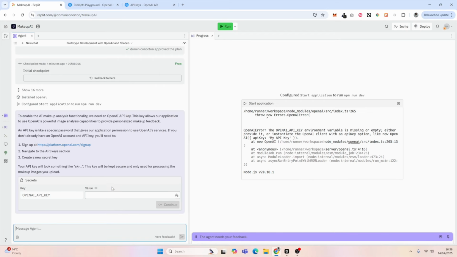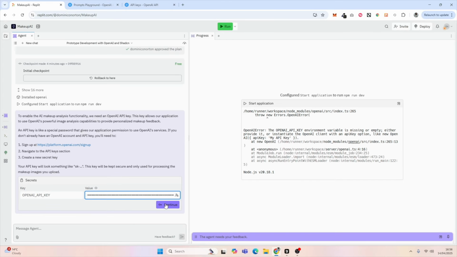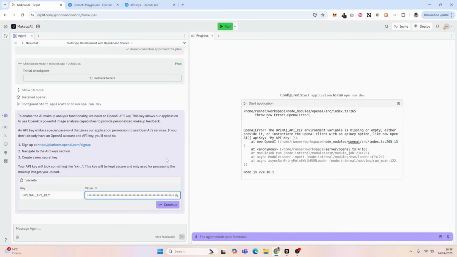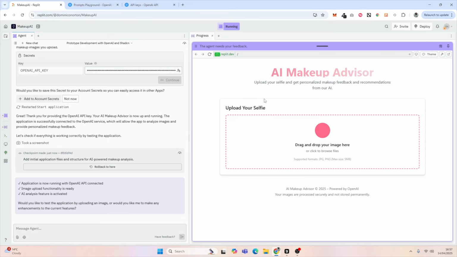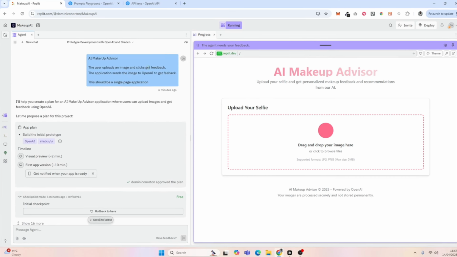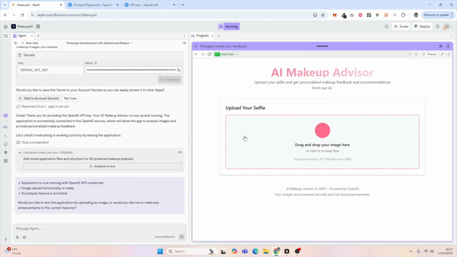Replit has now prompted us for an API key. So we are going to put an API key right here that we have got from OpenAI and hit continue. I'm not entirely sure it knows the full requests that I want. I do have an example in the playground that I've been playing with and testing that is perfect for what I want, but we're going to see what Replit comes up with. Now it's finished. Initially, I did ask for it to add a generate button. I think I said add a get feedback button, and there's no get feedback button. So I am going to have to prompt it again to say add the prompt get feedback button, but we're going to see whether it currently works.